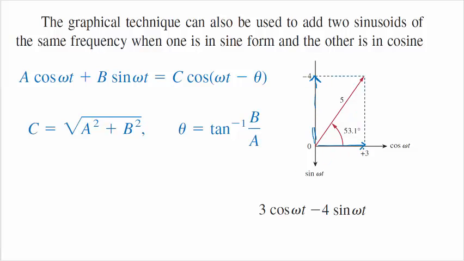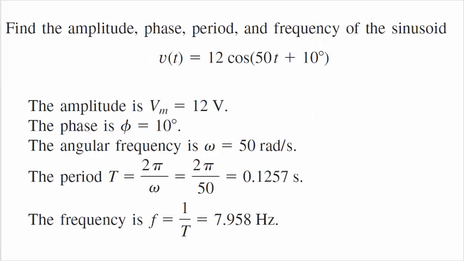And then by the Pythagorean theorem, I can find the amplitude of the resultant right here, and you can see it graphically, and then you can see this angle between them from the formula. So there is also additionally a graphical approach. So let's do an example from your textbook.